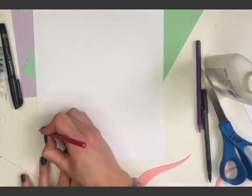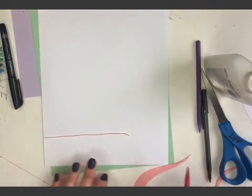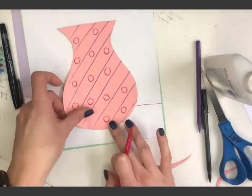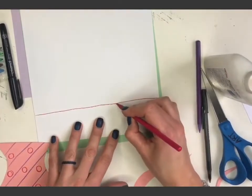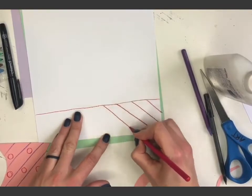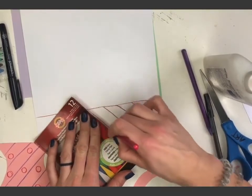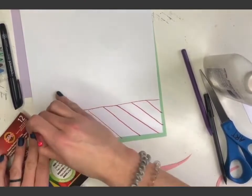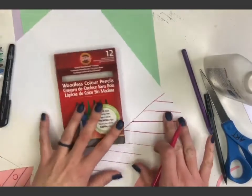I don't want my vase to fall so I'm going to make a table on my paper. I'll make a line here — oh no, I made a mistake. This is why you always use a pencil so you can erase things. I'll make a line here — that's going to be where my table is so I can glue my vase on. Going with this mistake, I'm just going to make a checkered tablecloth. If you don't have a ruler you can use a straight edge from a card, a piece of cardboard, or recycled paper.